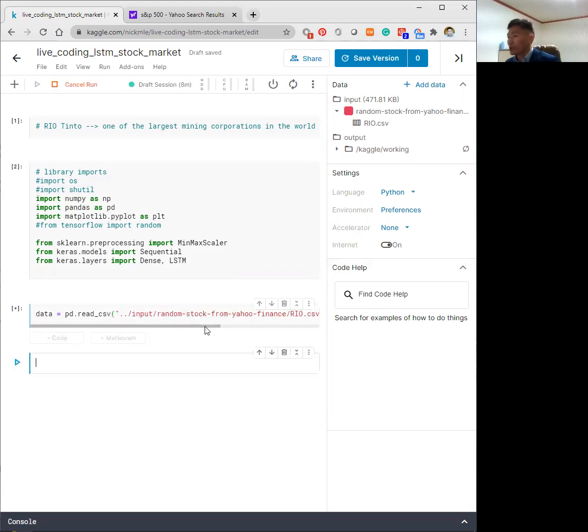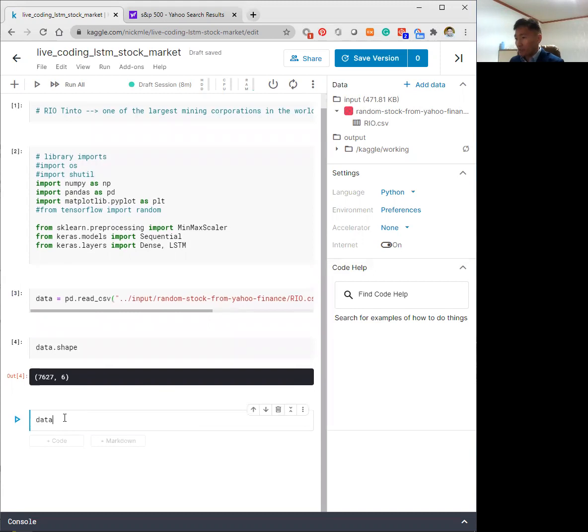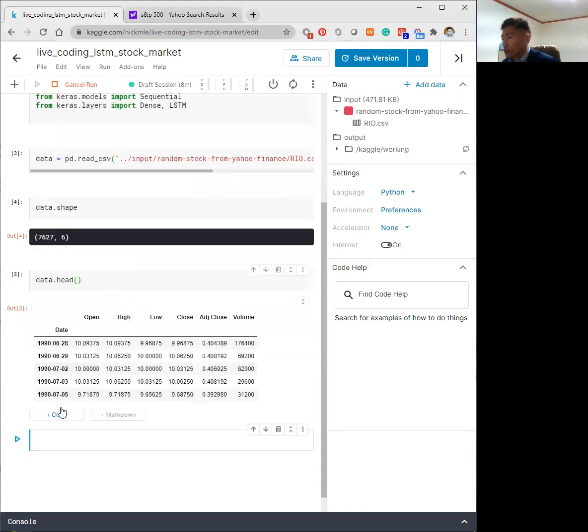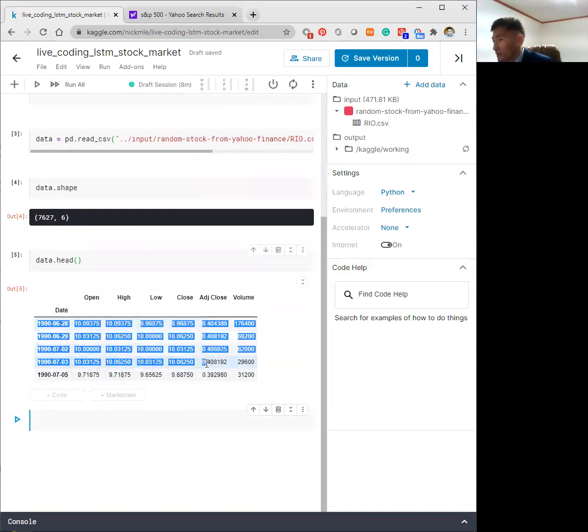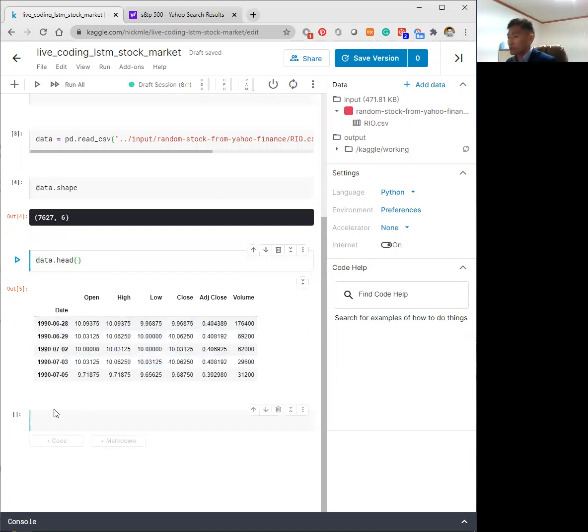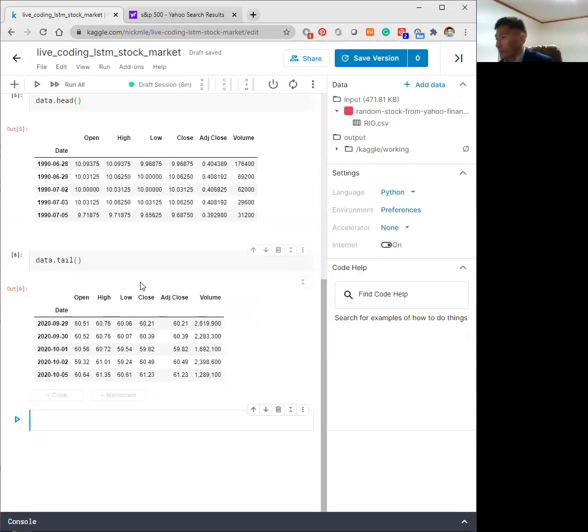Then we show the data head. Basically the data starts from 1990, and what we will work on to predict is the adjusted close.